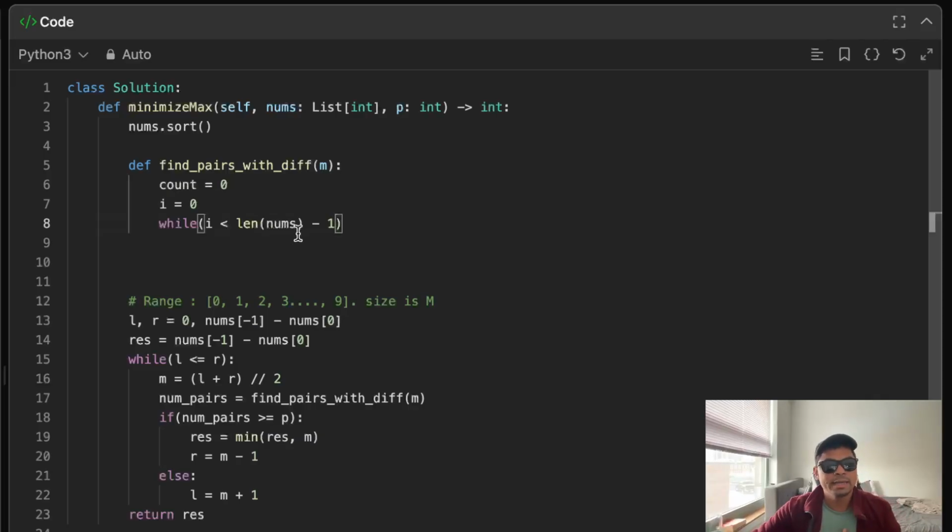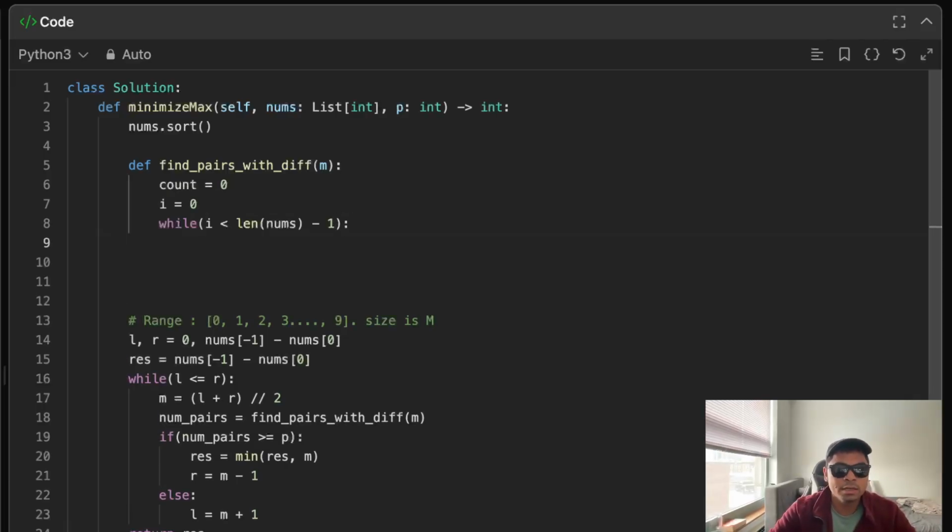So we go to the second last element, not the last element, because we're trying to compare it to the next element. What I'll do is check if my current element, nums[i] minus nums[i+1], and remember this has to be the absolute difference, so let's put it inside this inbuilt function called abs.